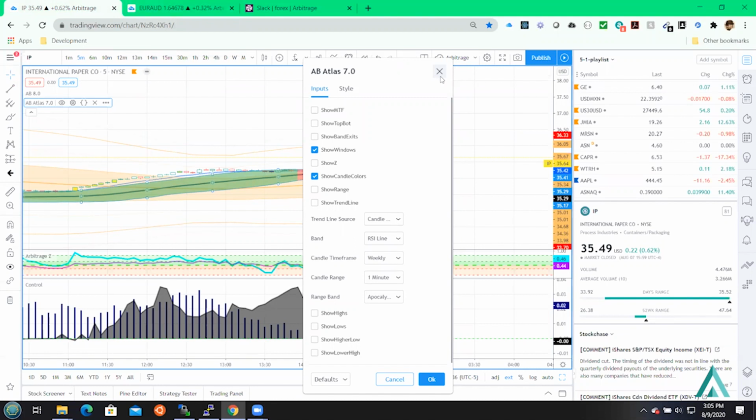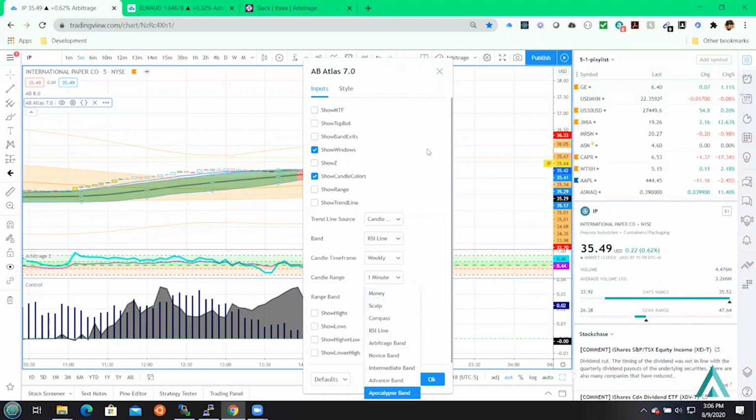First off, we have been making lots of changes to Atlas to try to improve it. In the last revision that we released about 2 weeks ago, we introduced trend lines and the option to show Z as well as show range. We've also been messing with our show top bot formula. We are still playing with it, but we have also expanded upon the use of show range. In the new Atlas, if you remove and re-add your Atlas to your trading view, you'll see there is a new range band down there.